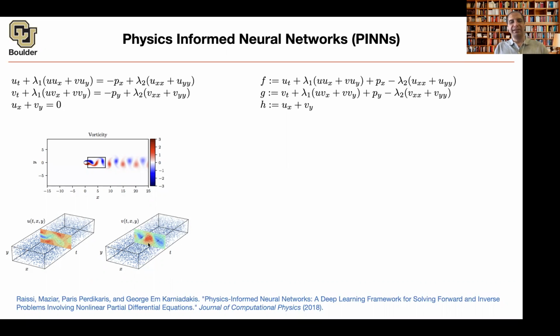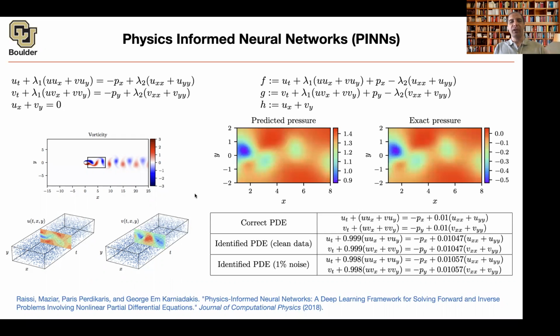So these data could be scattered in space and time. That's your data. Given the data, you're going to write down your loss function and then optimize that loss function with respect to the parameters of your neural networks and lambda1 and lambda2. And then you're going to get good estimates of your parameters, even in the presence of noise. So that's good. And to be honest, when we were writing this paper, we were trying to find the Reynolds number, having something to do with the shape of the object in front of us.